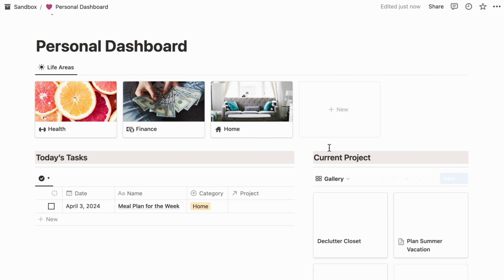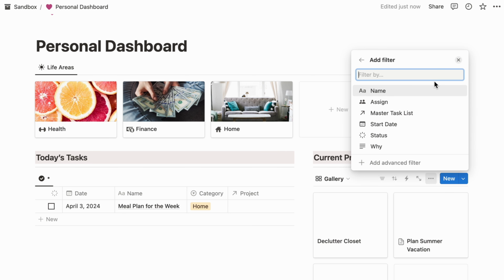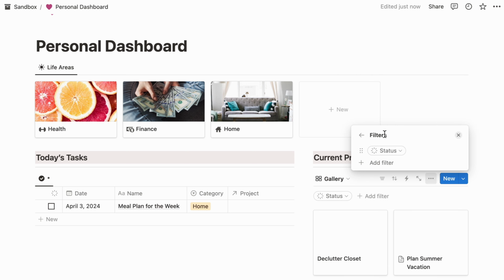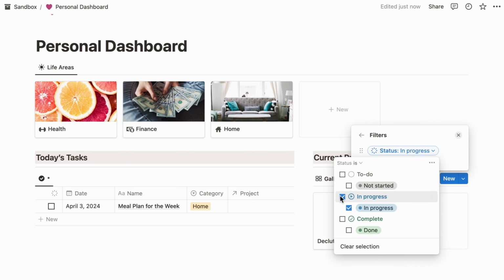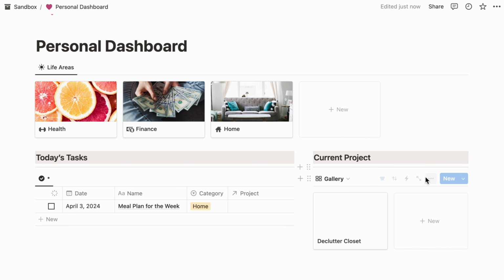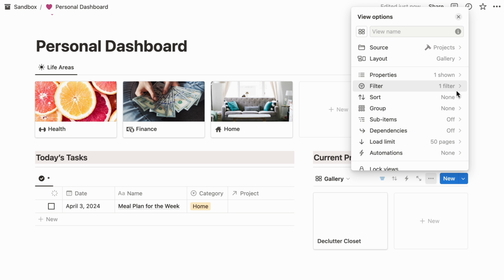Now we need to filter this to where the status is in progress. So only the current project that we have going on. And actually, I'm going to change this back to medium because that is kind of too small.